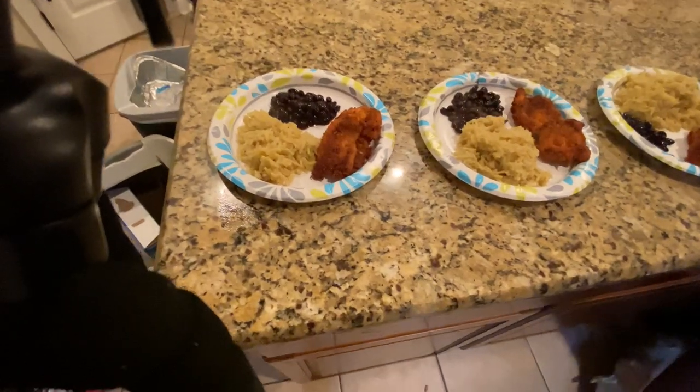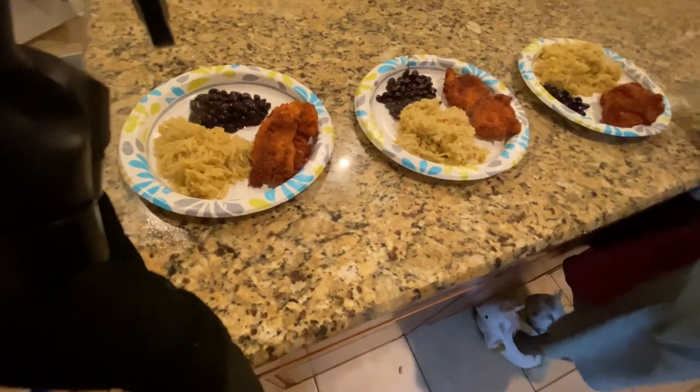Okay, all right, here's our meal. It's all done that Nayla helped prepare. Hats off to the chef. But we have our rice, we have our black beans, and we have our Parmesan crusted chicken.